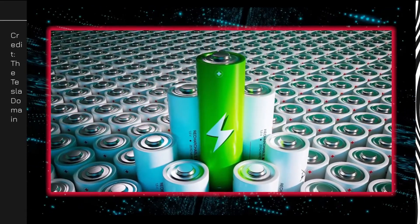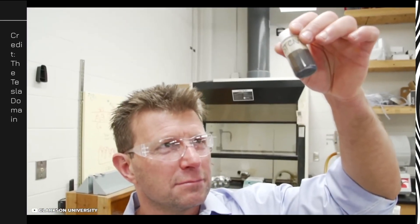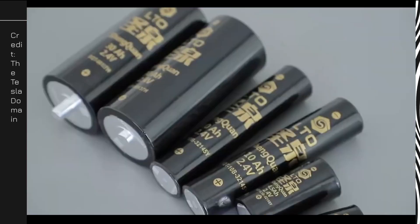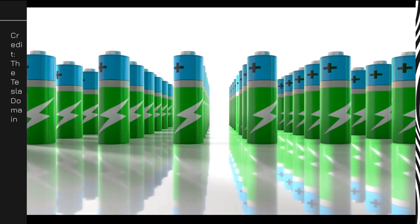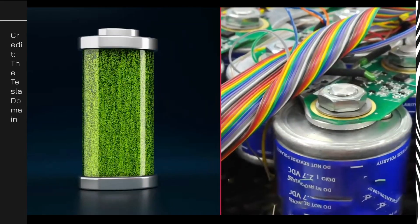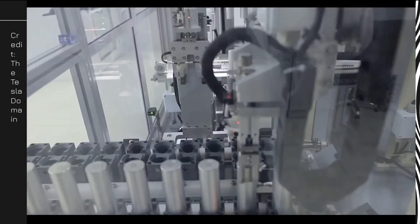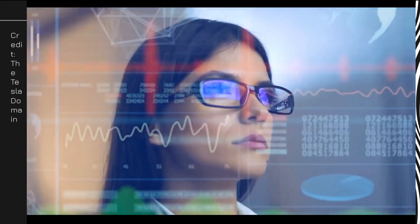With all of these benefits, hemp batteries have their fair share of shortcomings. Many researchers acknowledge the many benefits of hemp batteries, but there are limitations they fail to see or purposely overlook. Supercapacitors made from hemp fibers cannot store electrical energy as long as a lithium-ion battery would, even though they can store more charges. The energy stored in hemp batteries can be harnessed more quickly than those in lithium-ion batteries, making them a good choice for users who want a quick burst of energy. Hemp batteries still need a lot of development before they can favorably compete with lithium-ion batteries, though we believe those developments will come in the future.